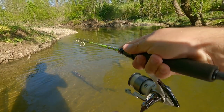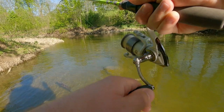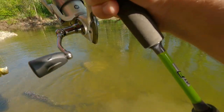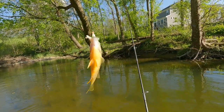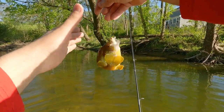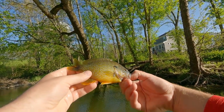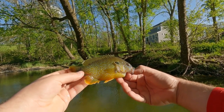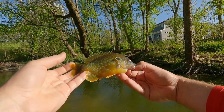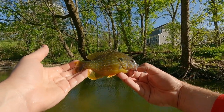Ooh, that feels really good. What is that? Please tell me that's a bass. Now this, oh man. Look at the colors on this guy. Holy crap. Oh my gosh, look at the colors on this guy. That is so beautiful. Look at that.